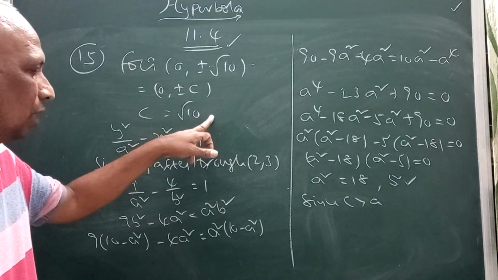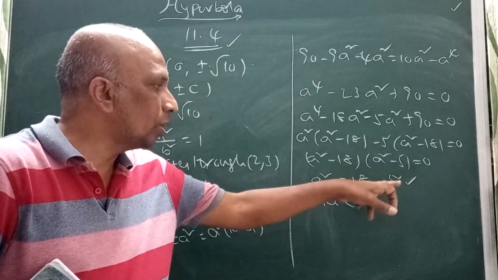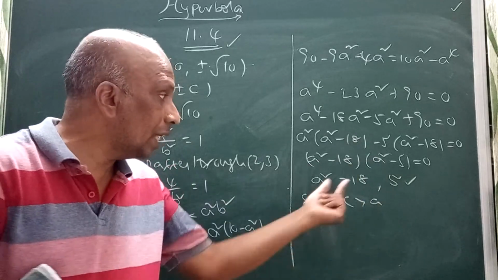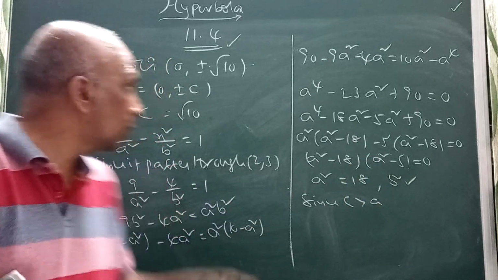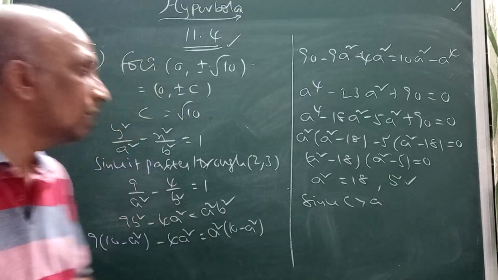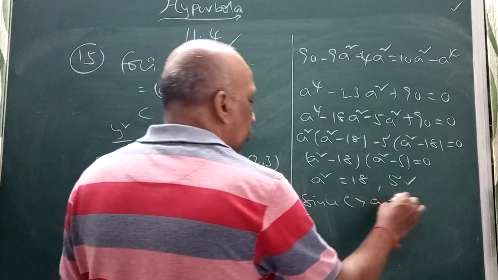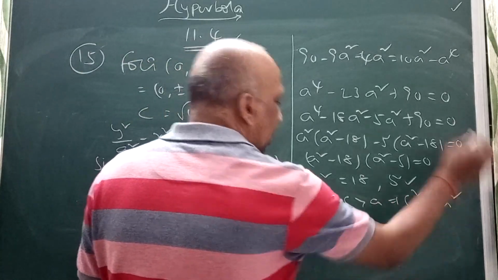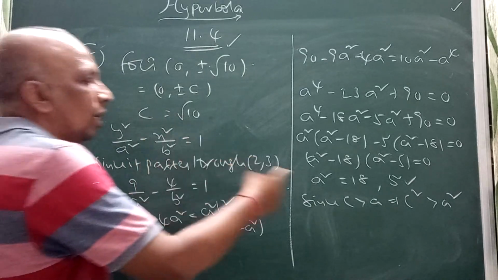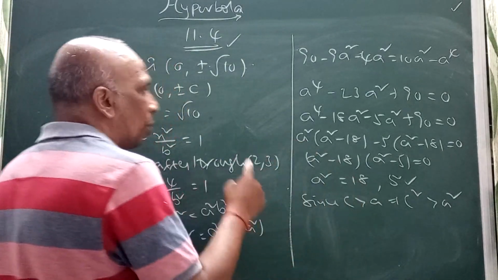So 3 point something means this is a square. So a means if you take this one, you will get root 18. A square is 18, so a is equal to root 18. You will get more than this, correct? So this a value should not be there. Always c greater than a. That's the reason. If you consider c square greater than a square, but c square is 10 here. So if you take this as 18, it cannot be possible.